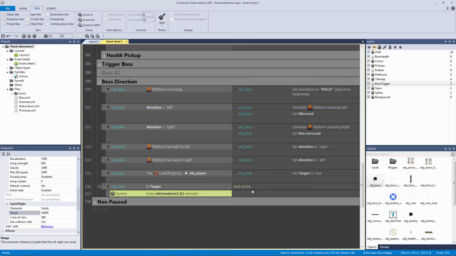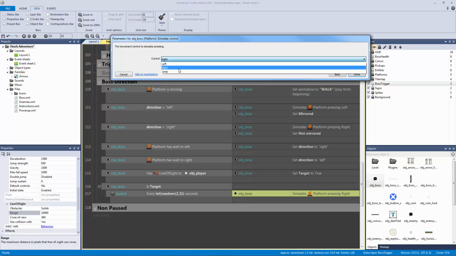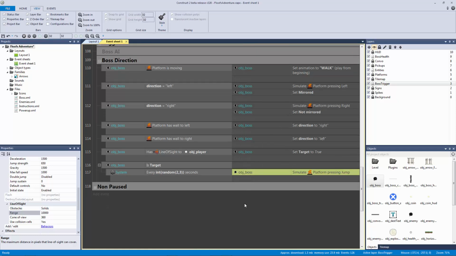So every 2 to 3 seconds, what's going to happen is this boss, so I can copy this right here where we simulate pressing right, is going to jump. And that's what I want it to do for when we actually have the line of sight to the player, because that's different for this game. This game, we haven't had jumping AI. So this is going to be the extent of our AI, and it's actually going to be a lot more fun than you think, because this is how the classic games did it.